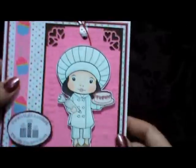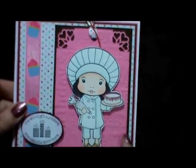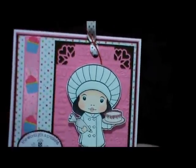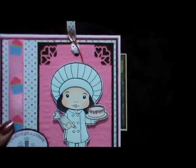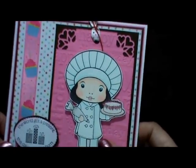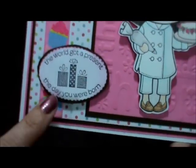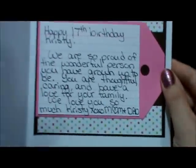This next card was my daughter's 17th birthday card — she just turned 17 the other day. She wants to take the culinary course when she goes to college, and right now she's doing a co-op program through her school at Safeway in the bakery section, decorating cakes. She's never taken a class before — it's all learning on the job. So I thought this La La Land stamp image was a perfect fit for her card. I embossed the background and the tag, and inked it a little bit so you could see the letters better. Added some ribbon, and stamped this — it says 'the world got a present the day you were born.' I wrote inside so I can't really show you, but I put a tag in there.